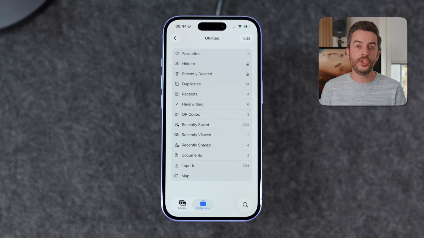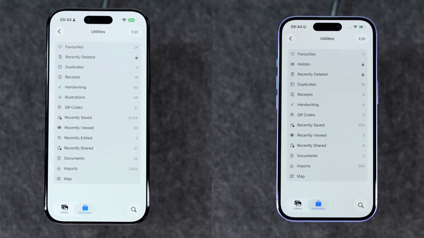As a comparison, if I show you my demo iPhone here on the right, with my daily driver iPhone connected to my real user profile on the left, you can see that my real iPhone has identified 46 images containing illustrations, whereas my demo iPhone hasn't identified any. If I wanted illustrations to show on my demo iPhone, I'd simply need to take a photo of something with an illustration, and my iPhone would pretty quickly identify it and create the category for me in here. So very simply, if you find that receipts are missing from your device, take some photos of receipts. You should pretty soon see that category showing in your photo library.